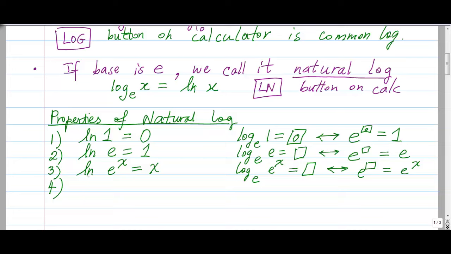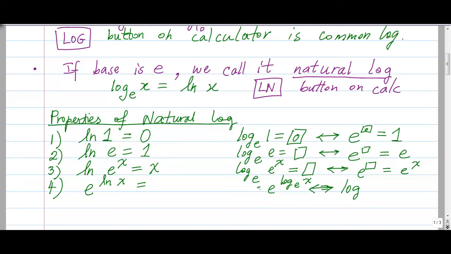Okay? And then the last property is e to the ln x. What is that? So e to the ln x. I don't want to write this in a logarithmic way, but I know that e and ln cancel each other out. So I guess you could write it like this: e to the log base e of x. And e and log base e kind of cancel each other out. If we wanted to write this logarithmically, how would we write it? We'd write it like this.